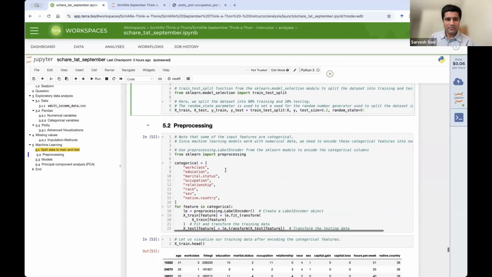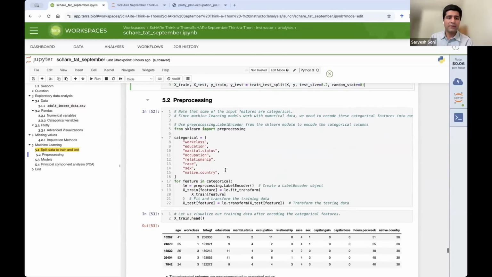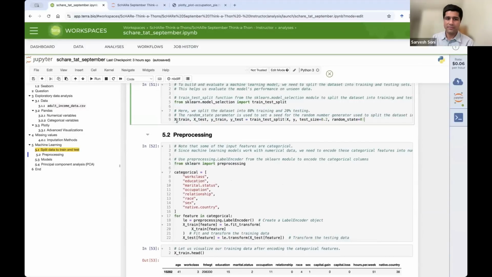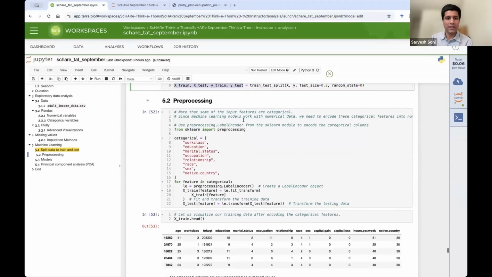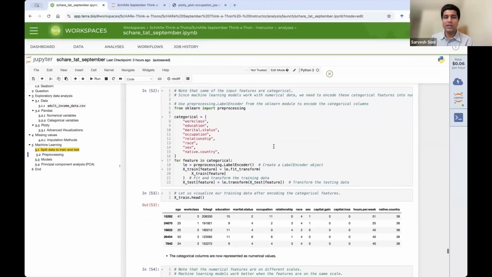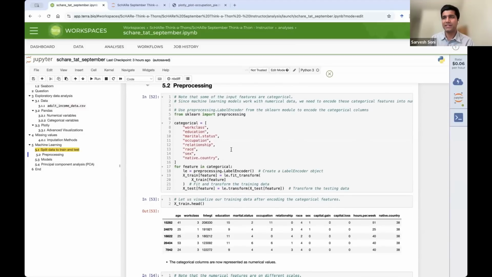So that's there. And then oftentimes, before running the machine learning models, you have these inputs split into training and testing. That's good, right? But the models only work with numeric data. The machine learning models usually only expect numeric data. So what about the categorical data? Categorical data was present in the form of strings, right? So work class, the education, right? The 10th grade and high school graduate and so on. So we want to convert all those to numbers.